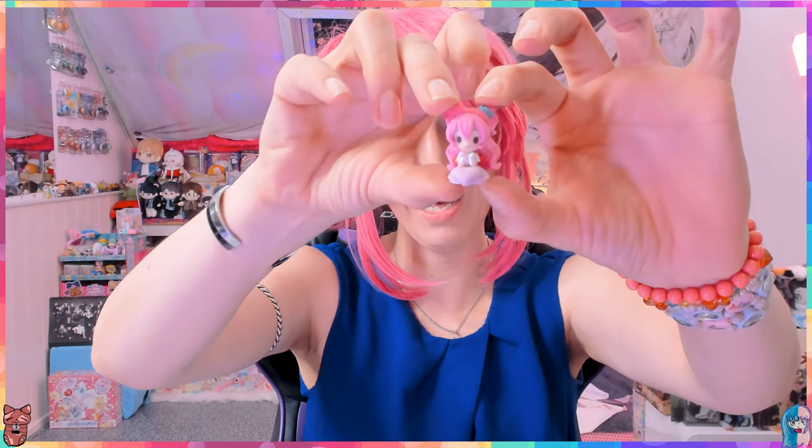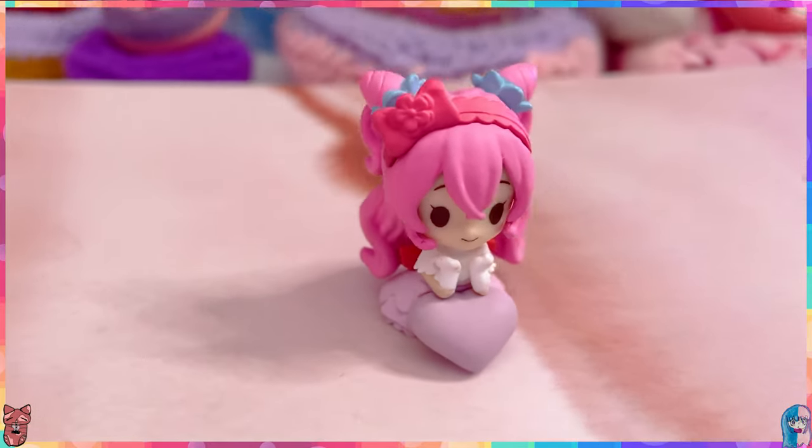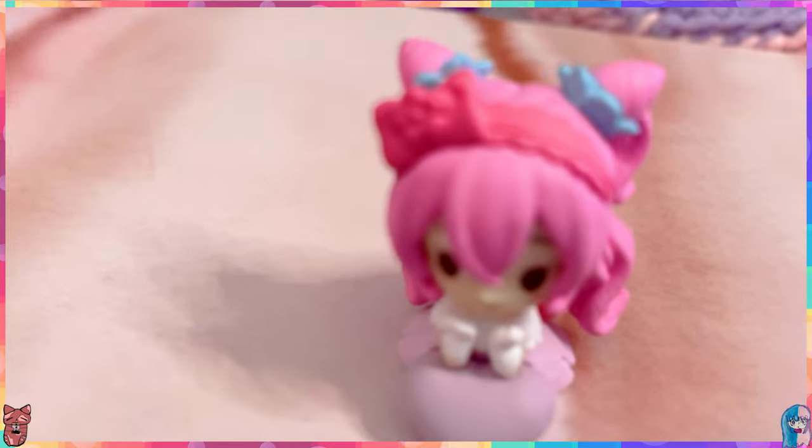Let's move on to Delicious Party. Let's first go for Cure Precious, and we'll leave the best for last. Cure Precious is so cool! By the time you're seeing this, the movie has already been released — today is the 23rd of September, which is the release date for the movie. They also released a longer trailer, which is super cool. I'm not going to spoil anything for people who are going to watch the movie. I'm so jealous because they're going to be able to get a light-up ring, which is so cool!